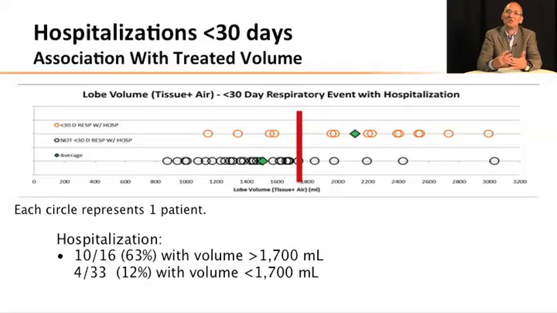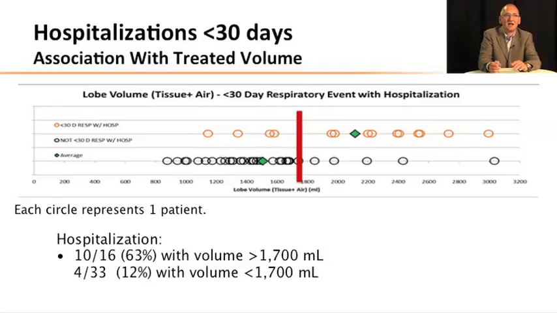So even by an additional analysis of the CT scan, you can figure out: okay, this is the area we want to treat based on the heterogeneity index, and based on the tissue-air ratio, this is the spot within that area where we can deliver the energy without having a lot of adverse events afterwards.